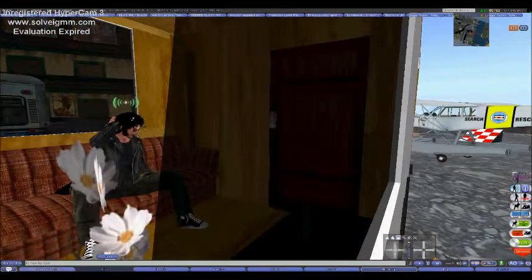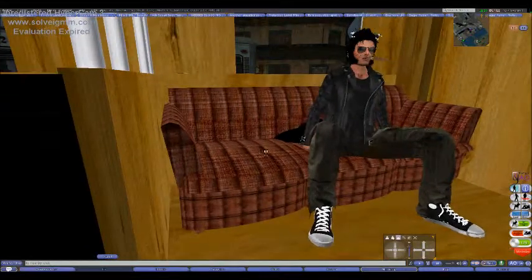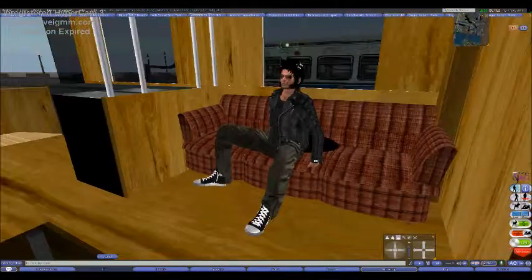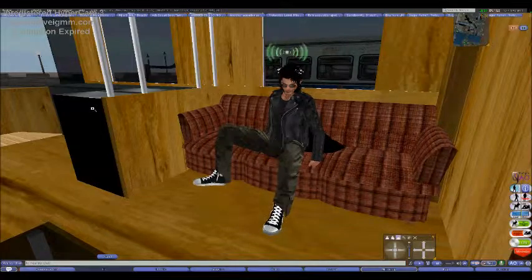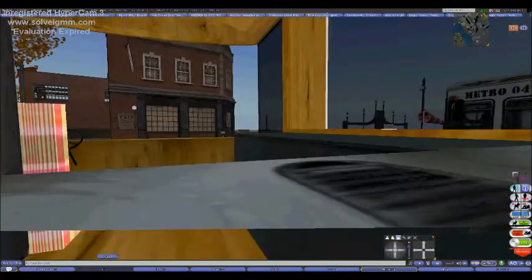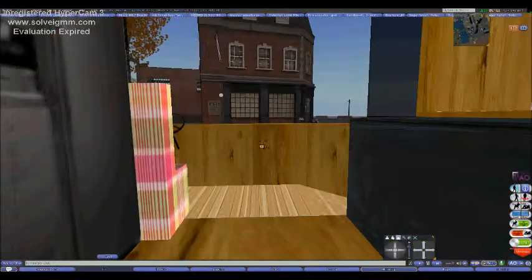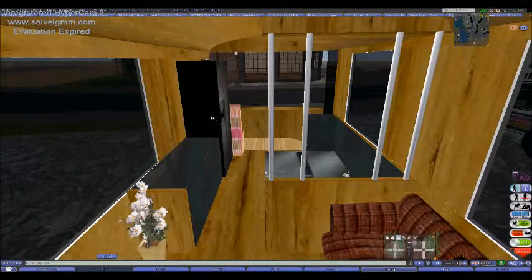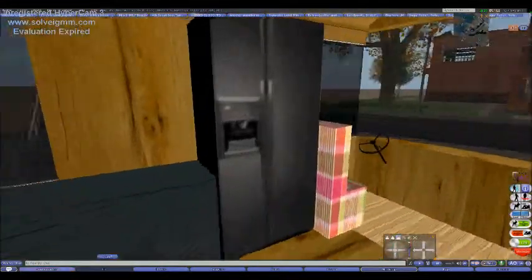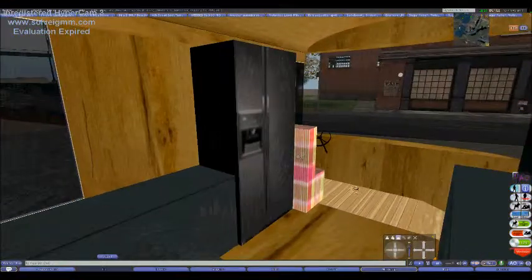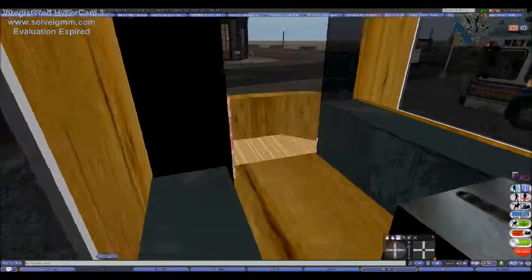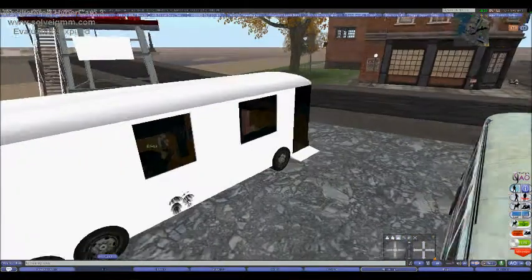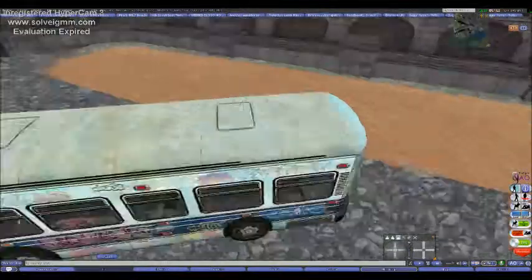And then this couch was like an old broken sofa that was from some other build that I took, and I straightened up some of the cushions that were a little wonky, and I put it in this RV, as well as part of a kitchen set that was meant for a house. I scaled some of the stuff down and made it fit. But we're going to be going over videos like that.